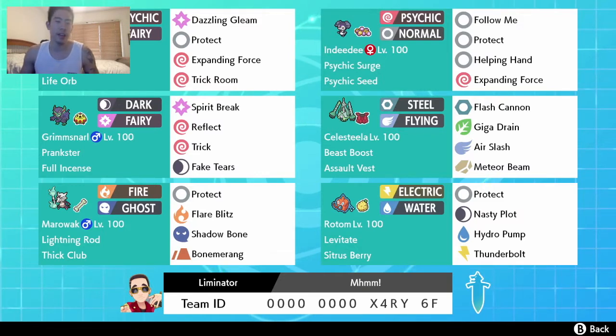Next to it, we also have the Celesteela, and this time I gave it Giga Drain. Main reason I gave it Giga Drain is that I already have the fire coverage with the Marowak, but also Giga Drain is just really annoying. It helps the Celesteela stay on the field towards the end game, soaking up lots of HP from the opposing Pokemon, especially once you have those special attack boosts. But yeah, Celesteela right there.